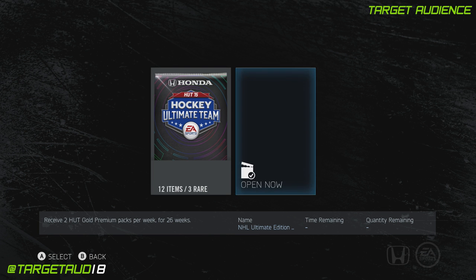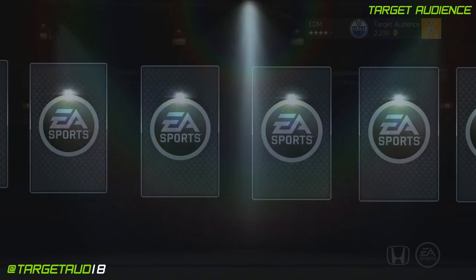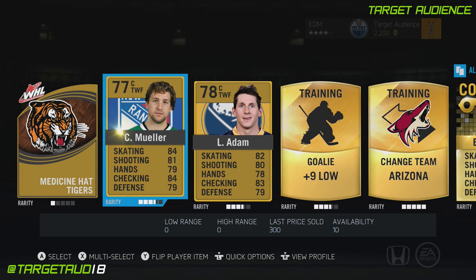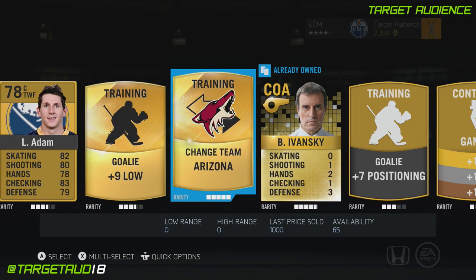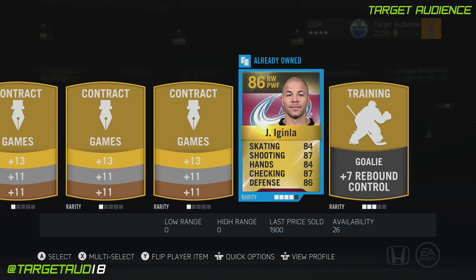Alright, next one up here. Another one. There's three rare out of 12 items. So let's see what we get. Come on, boys. Give me something good. Nothing. We got a Medicine Hat Tigers logo. Mueller and Adam. We added change team for Arizona. And we got another Jerome McGinley.